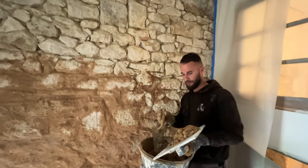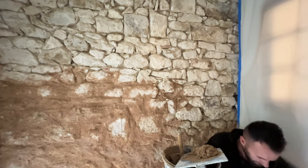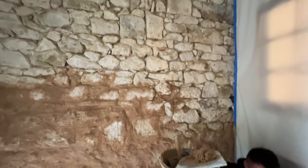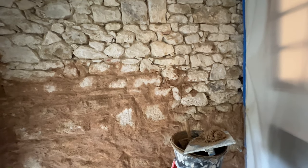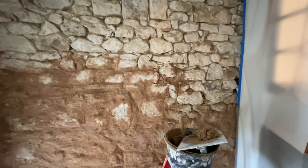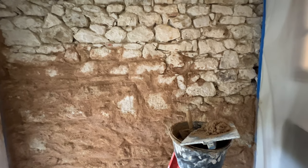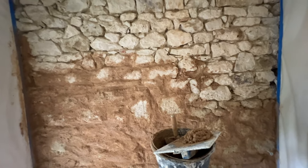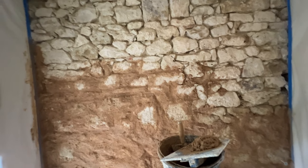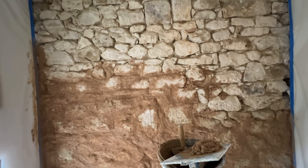So Stephen is saying that he has to moisten the wall, and he had done that. So he has a bottle where he sprays the wall with water. You don't want the stones pulling the moisture out of the lime material too quickly. You want the lime to chemically set, is what really happens. And he's just realizing that he had sprayed the wall, but it has dried out since he sprayed it. So he needs to go and get the water, and he has a sprayer for it.